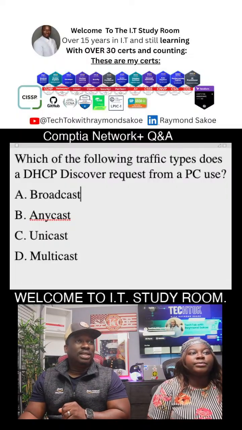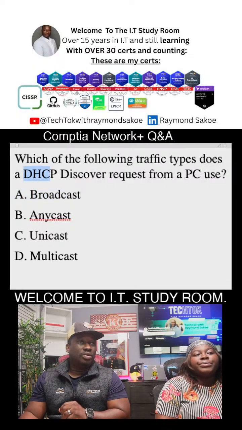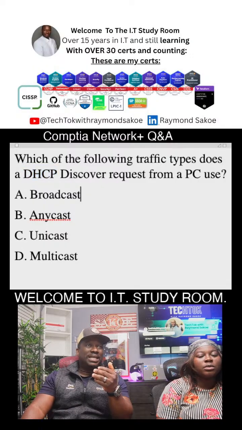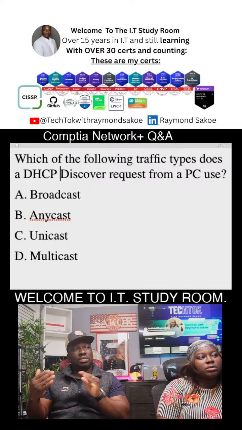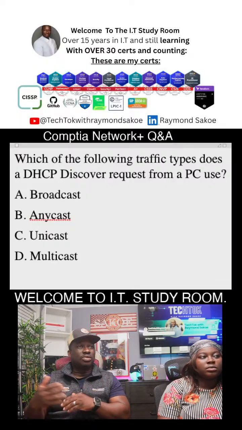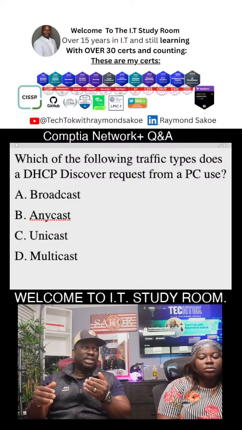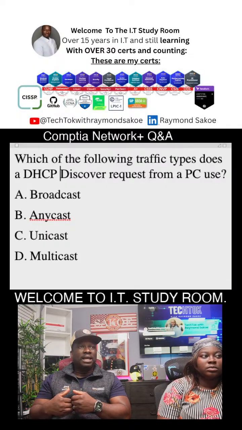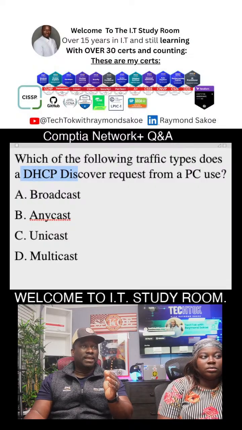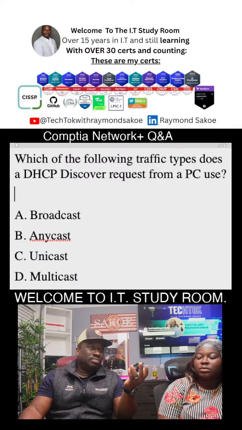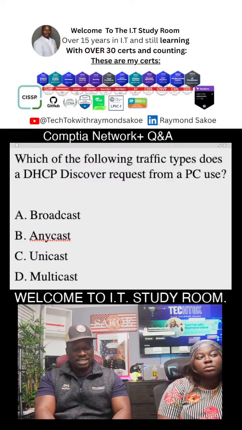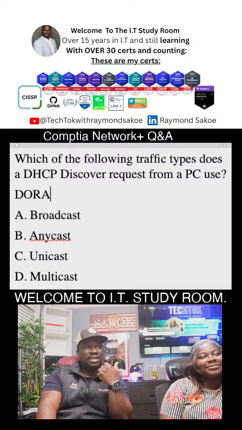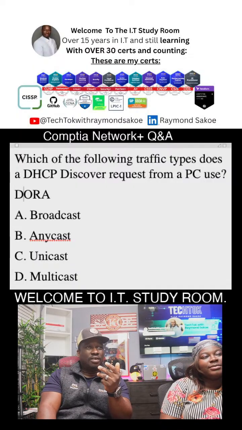All right, what's the answer? So the answer is A, broadcast, right? DHCP, Dynamic Host Configuration Protocol, is the protocol that allows devices on the network to obtain an IP address dynamically. Anytime you connect your laptop to an access point, it is configured with DHCP in such a way that you don't have to manually type in or assign a static IP address on your device. You automatically get an IP address. And there's a whole process when it comes to DHCP, similar to renting an apartment. The name of the process is DORA: discovery, offer, request, and accept.